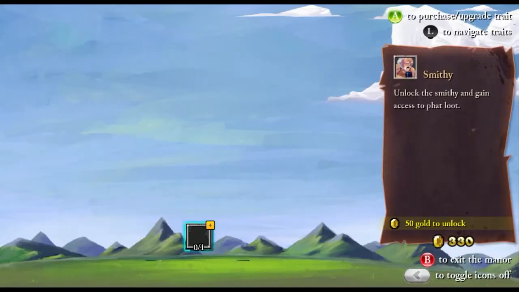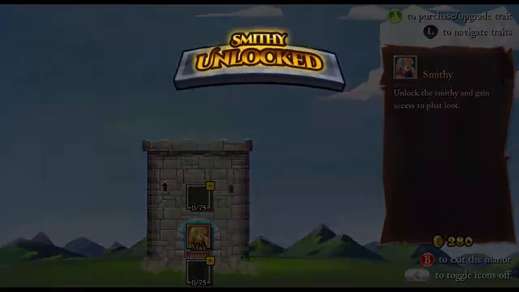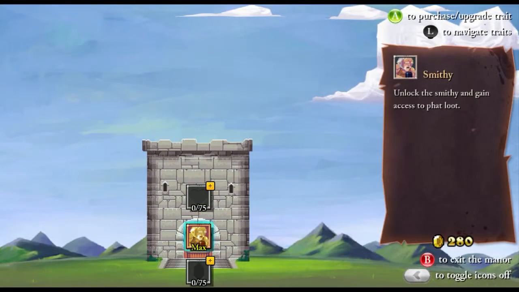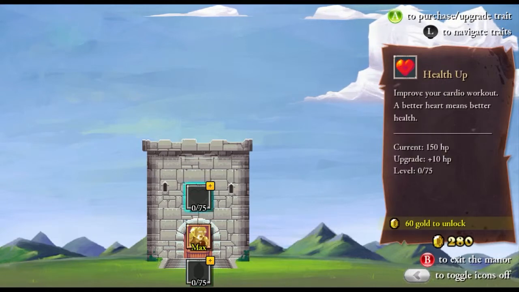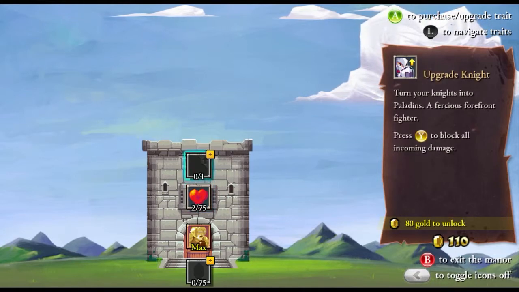Yep. We take on our new heir, and now the gold we got we can use to unlock things for our castle here. So we'll unlock the smithy so we can get armour and that from him. But we have to find the blueprints for them in the castle. Okay. And then let's go with some health, because I think we're going to need it. And we can upgrade our knight if we've got enough money. 80 gold to unlock, we've got enough.